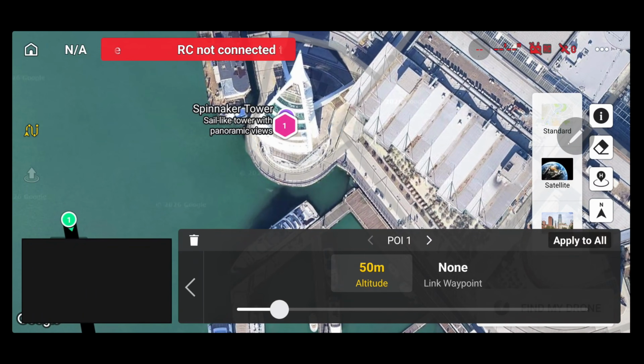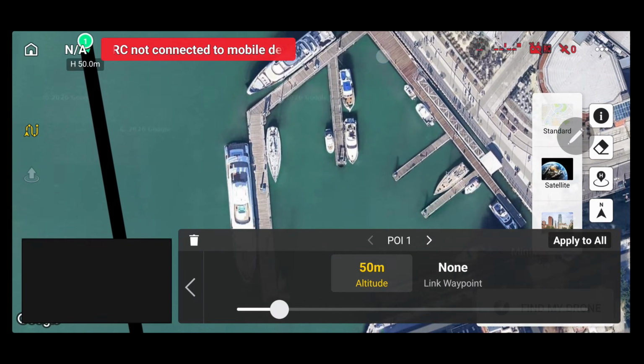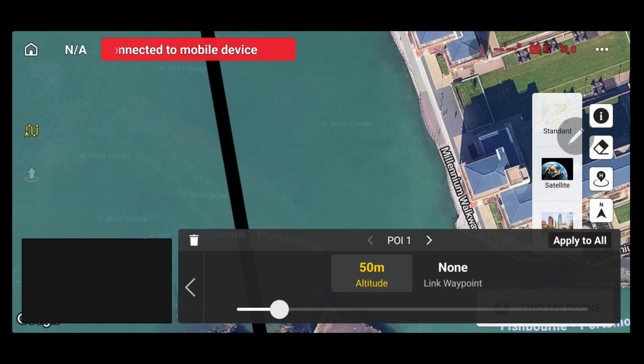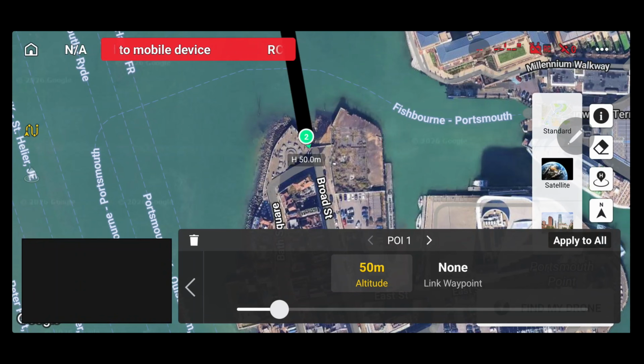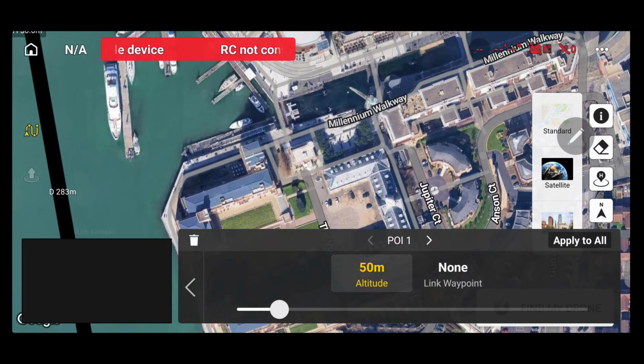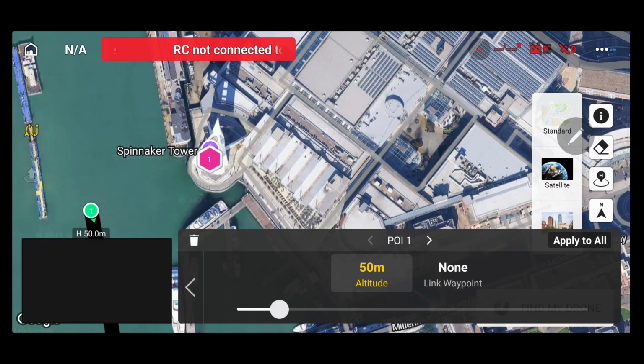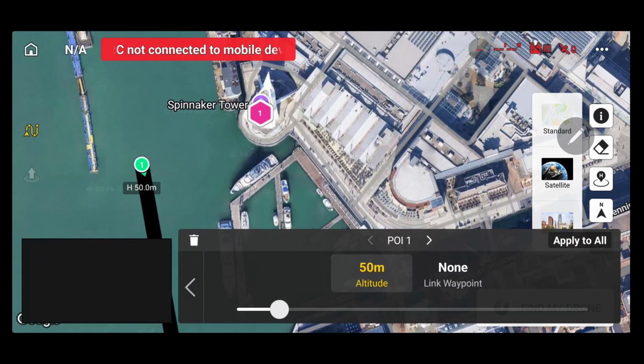So waypoint 1 is going to look at point of interest 1, which is going to be low, and then we're going to pan all the way back to waypoint 2, and it is going to raise up the drone, and while raising up the drone, we're going to make the drone look up higher up the tower. So to do that, we're on point of interest 1 here in our box, and altitude of the point of interest we're going to set nice and low. Let's scroll that down to say 15 meters, shall we?